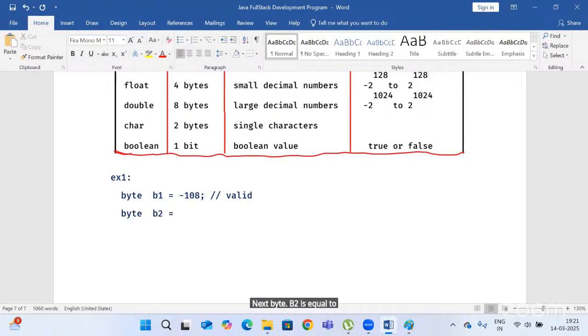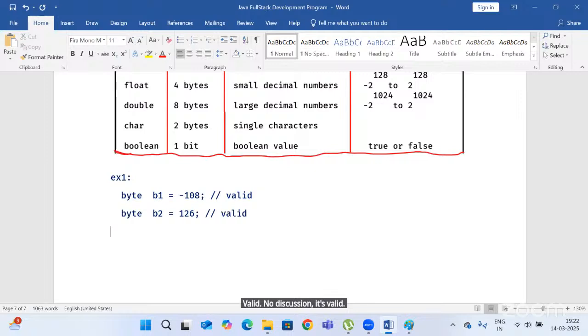Next, byte b2 is equal to 126. Is it valid or invalid? Valid. No discussion, it's valid.